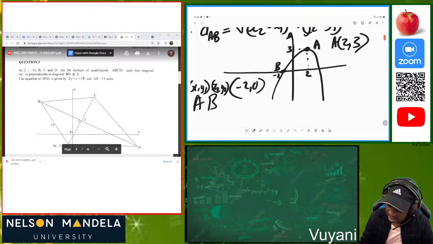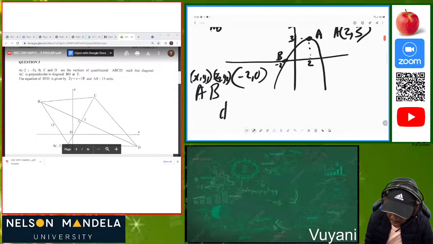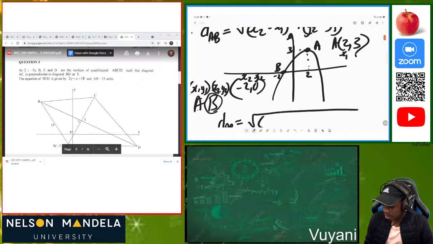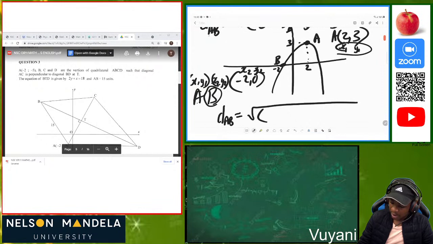So when they say calculate the distance of AB, that will be easy. Just say distance of AB is equal to the square root of what is our x2. We say that the coordinate, which is the last one when we are saying AB, is where we're going to have the x2 value. You can even say this is x2, this is y2, this is x1, this is y1. You can even say it so that you don't forget these simple things. So then our x2 in this case would be -2 minus what is our x1. Our x1 is 2. Then we square it.